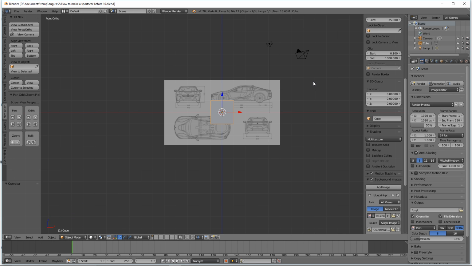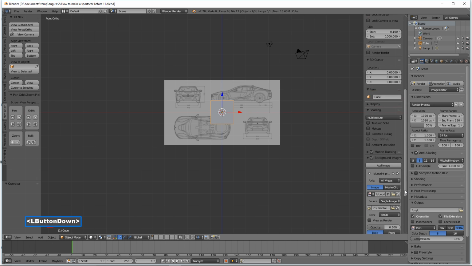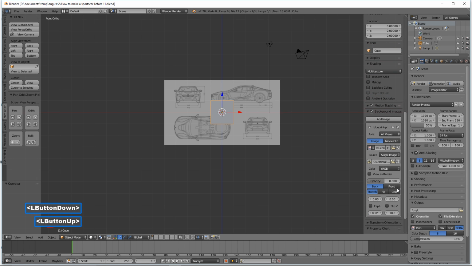Basically, to use this image as a reference, what we want to do is have this image be lined up for each view. So we're currently in front view, so we want to set this image to be set up for front view, and then go through the side view, the top view, as well as the back view. So how do we do that? We do that because we have multiple controls right here. We can control the opacity, which is basically how transparent the image looks. We can control the size.